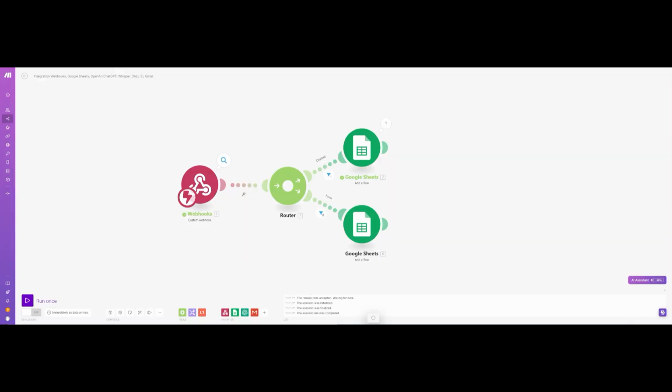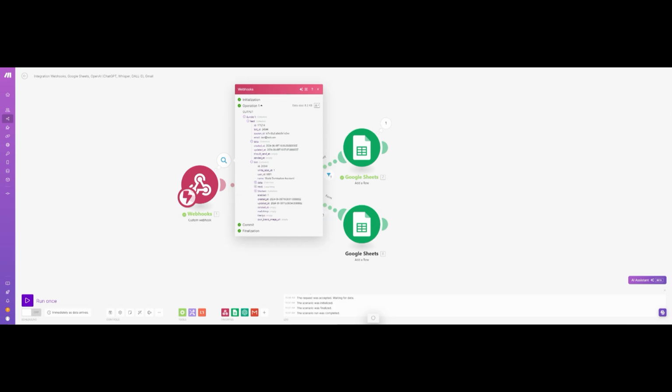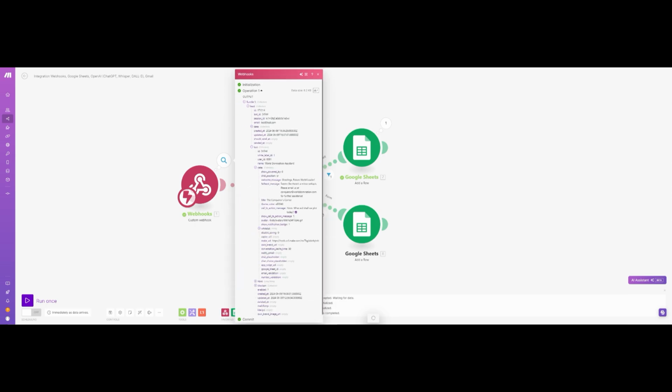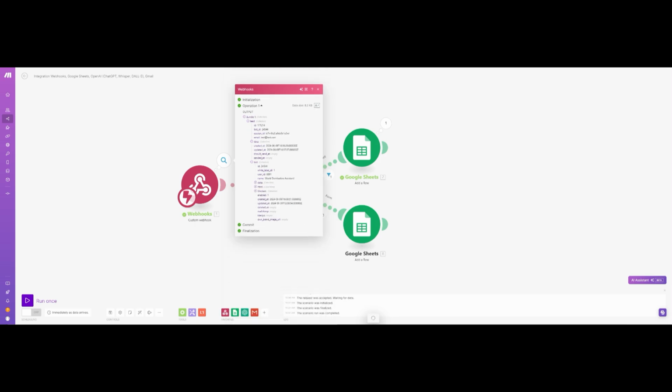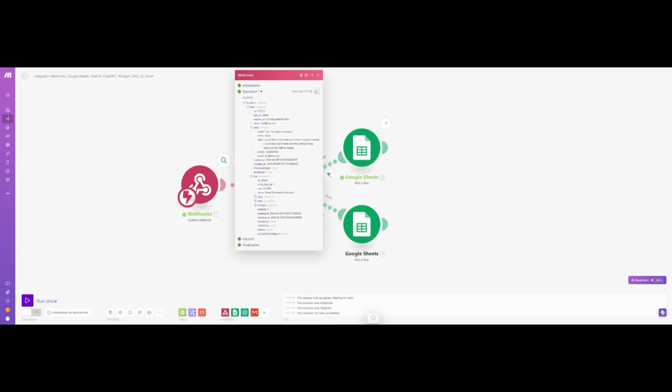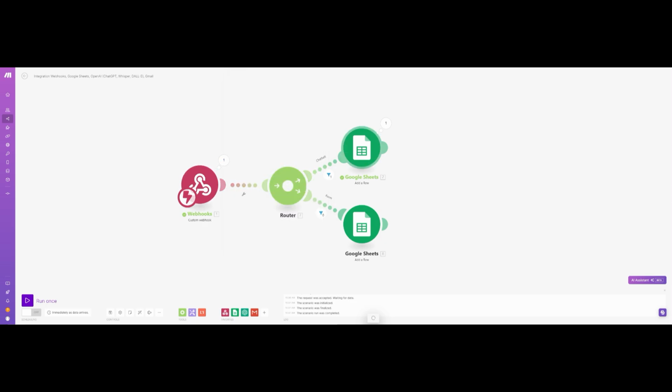If we go over here, we got that data. Bundle lead. This came from the bot. And then we have another collection from the bot. It's more data. A lot of stuff down here. But what we really need is just this. We got their path. Well, this is where they met the fork in the road. But they chose, they're ready to conquer. So they chose yes. So then we captured the name, the message, the phone number, and the email. And the email's last. That ends the flow. That submits the form. So now it went through this flow.